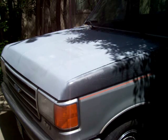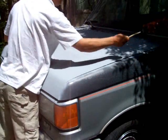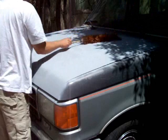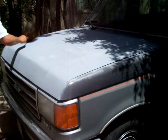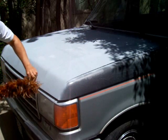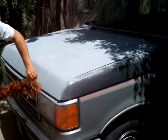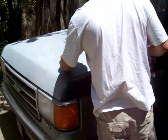Guys, this is day 2 of the $50 Rustoleum paint job. Actually, you got to clean the crap off, so do it the redneck way. Do it like this. Had about 24 hours for the final coat of the Rustoleum to dry.